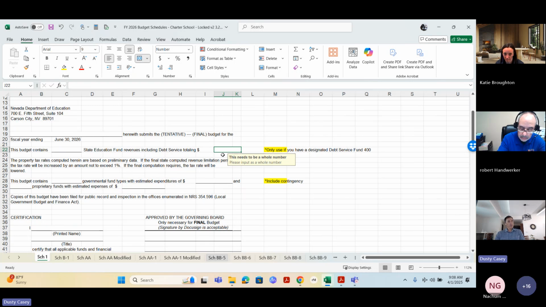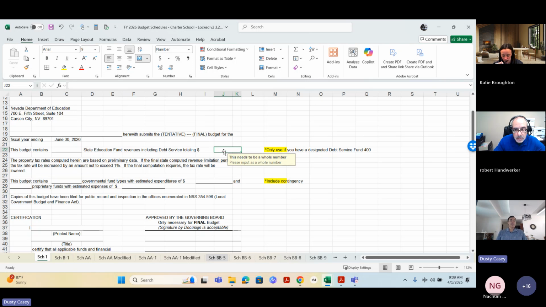When we met with NDE, there are still some questions on what exactly applies to charters and what exactly is specific to districts. So there are some gray areas in here, and those will probably be fleshed out throughout this process when the Department of Taxation gets all of these and sends questions back. However, we are currently unable to clarify some of this directly with the Department of Taxation. So we kind of have to follow the chain of command, which is through NDE, back through the Department of Taxation. We're working on that. So if there are some gray areas in here, I apologize. It's just kind of the way it is for right now.